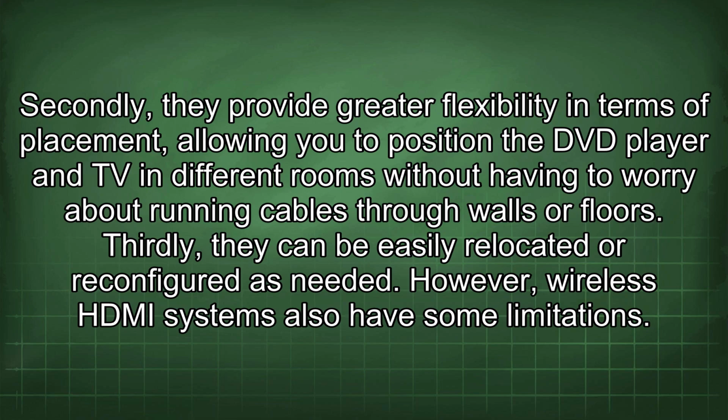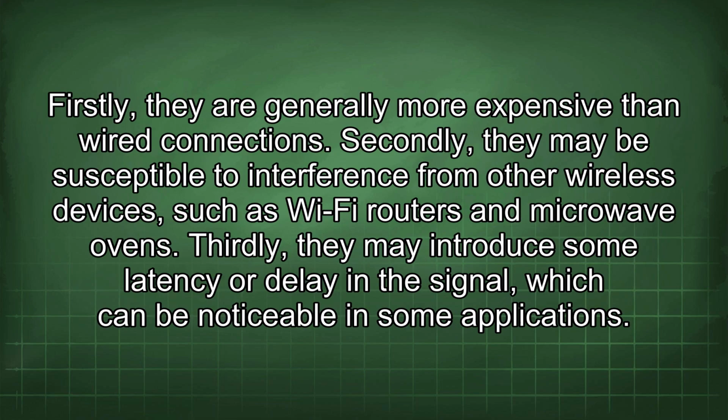However, wireless HDMI systems also have some limitations. Firstly, they are generally more expensive than wired connections. Secondly, they may be susceptible to interference from other wireless devices, such as Wi-Fi routers and microwave ovens. Thirdly, they may introduce some latency or delay in the signal, which can be noticeable in some applications.